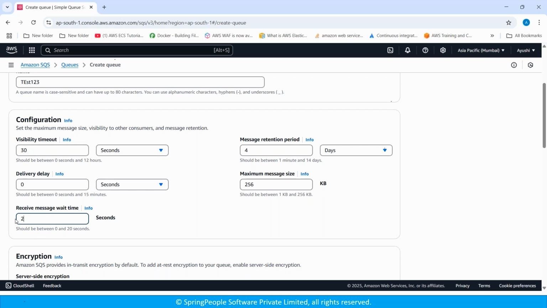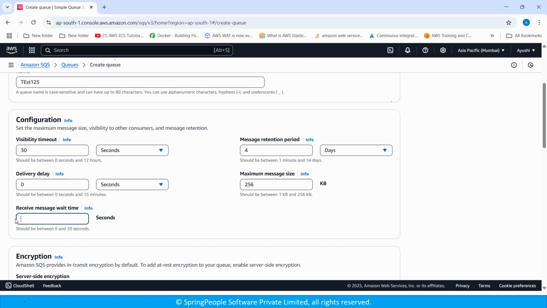But now if you increase it, the maximum we can go is 20 seconds, which means your server will wait for 20 seconds, then go to your queue to see if a message is there or not. Come back, wait again for 20 seconds, go to your queue, look for the message. This is known as long polling, which means you will pull the message after a little break. But in the case of short polling, you will not wait; you just go and check. Within seconds, it will keep coming to the queue and looking for a message. Of course, with short polling, the cost will be higher because your server keeps hitting your SQS. With long polling, that duration means you need to wait a little while for it.